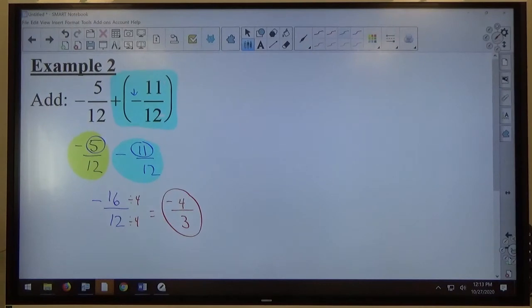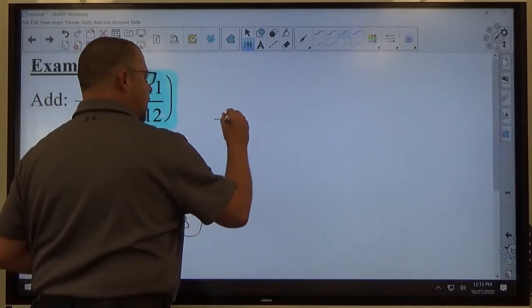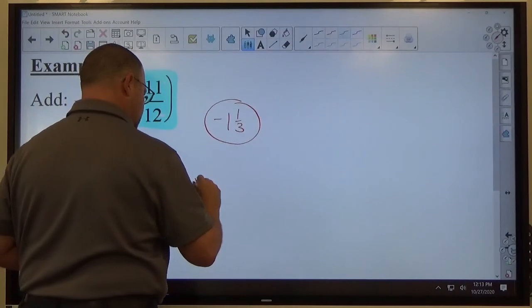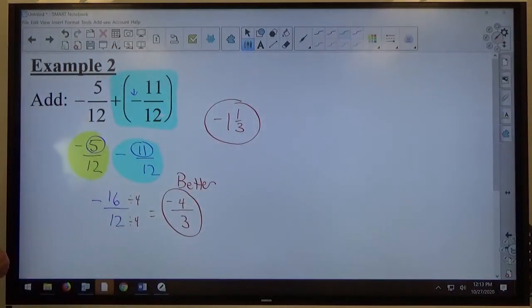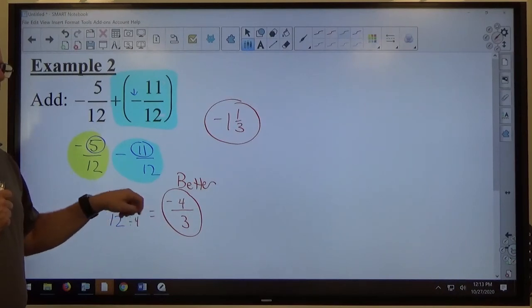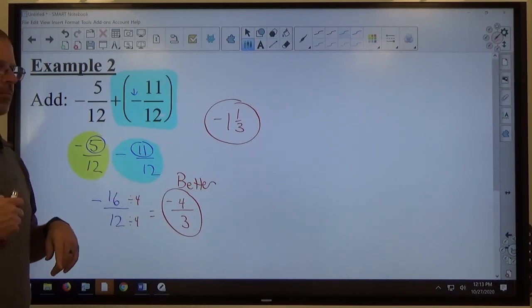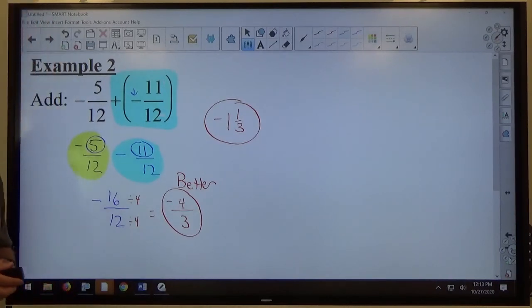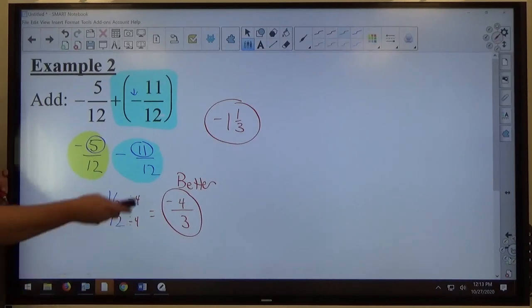And again, I'd go with an improper fraction over a mixed number. If you make a mixed number, negative 1 1/3 is also correct. I think this is better for two reasons. First reason is we're already there, it's the right answer. Okay, and the second reason because I like improper fractions better, so there's two reasons. All right, you guys should start liking improper fractions better. They're just easier to work with. Mixed numbers are hard to work with.